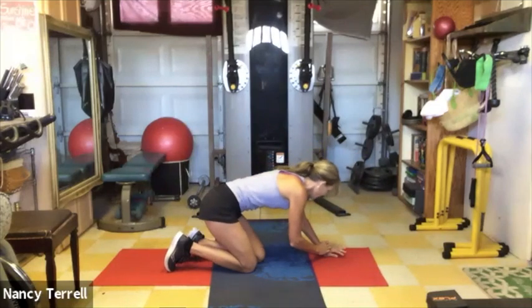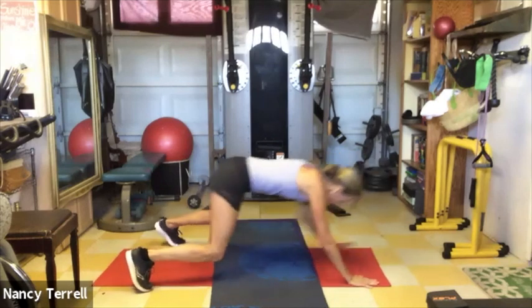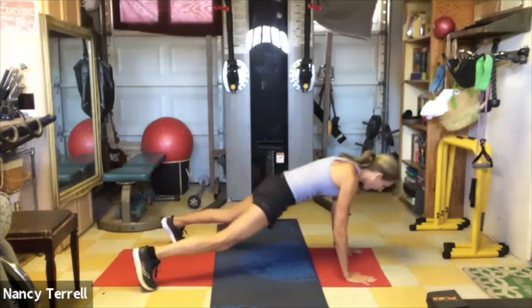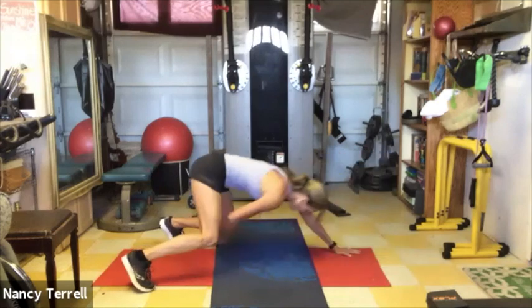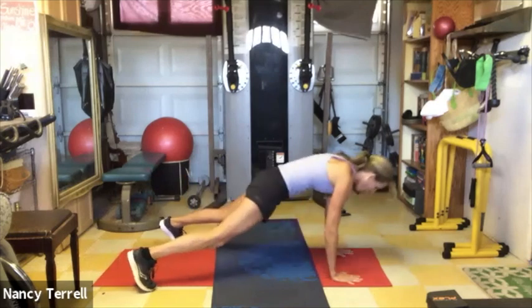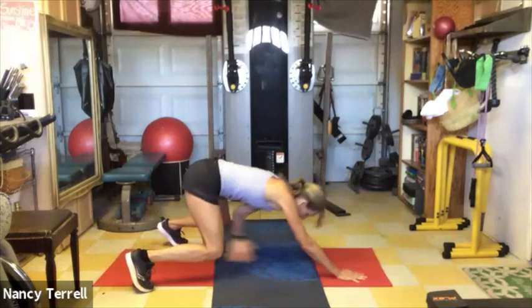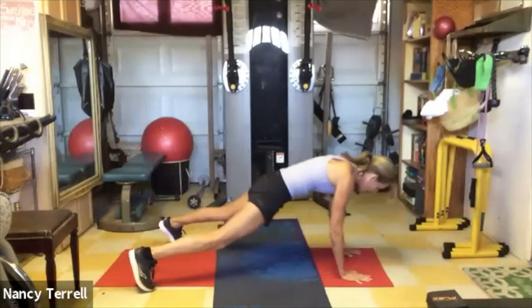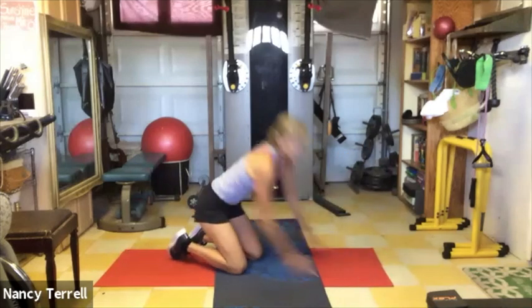Squat, 30 seconds and go. Two, three, sit back. Come on. Stay with it. Stay with it. Let's go. Animal squat and reach. And reach. Three, two, one, and stop.